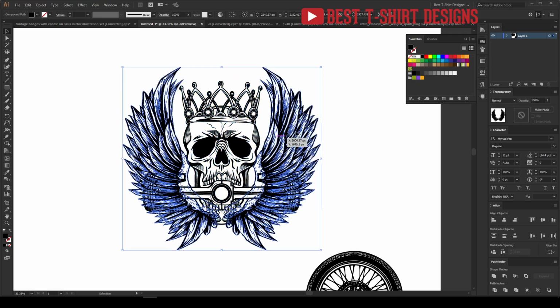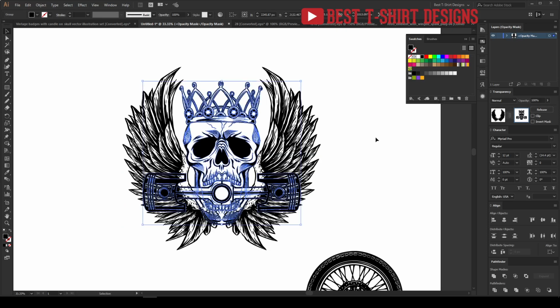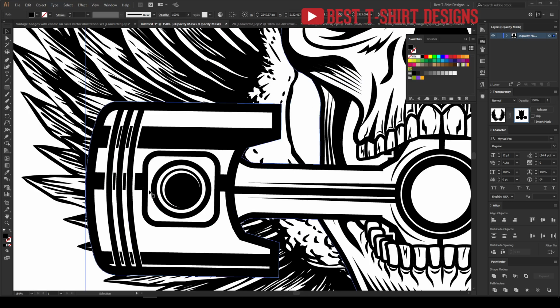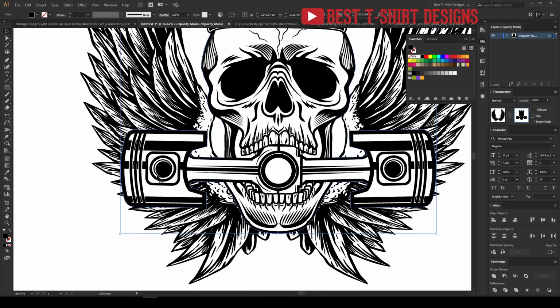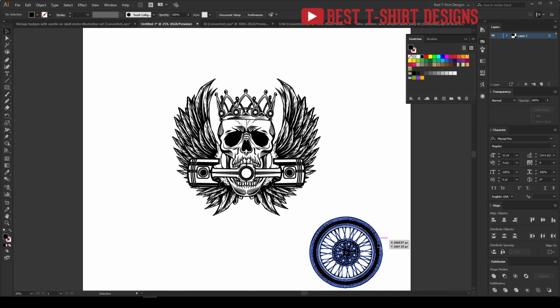Now I am selecting this wings vector, open transparency, and press Ctrl F. So that will paste that copy in front, but here I need to make it merge unite. So merge unite will make it complete one single shape in black, that you can see here, and that is making everything else hide in the background. That is fine. Let's keep it as it is.